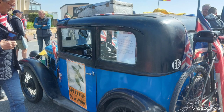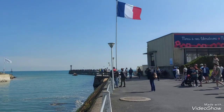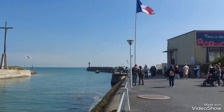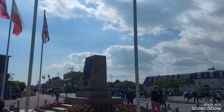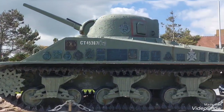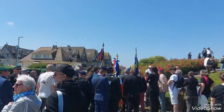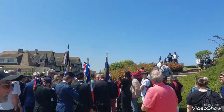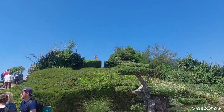As you can see, another monument there for the liberation. Now this is the point where I believe, and don't quote me, just on the other side of that little river coming in is the start of Gold Beach. Now this is when I started having issues getting to the British Monument. Wherever I went, no matter what I did, they would send me into the hills and everything. So I didn't quite get to the final destination I wanted to, but I did capture this on the way back, a full board on the ferry, and there's a lot of press there with some veterans and everyone paying tribute there.